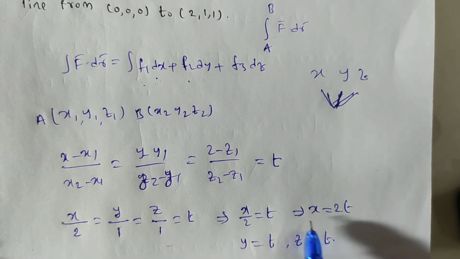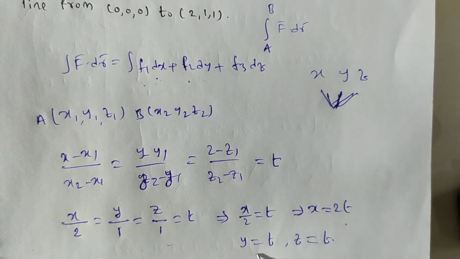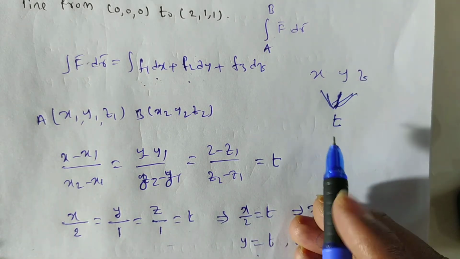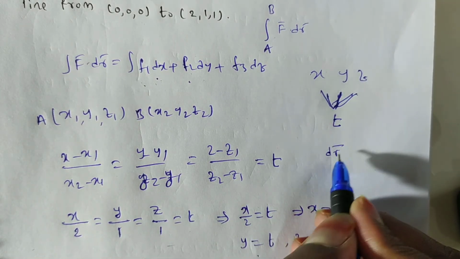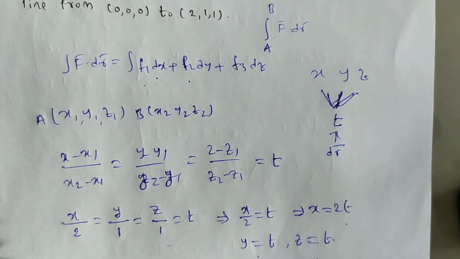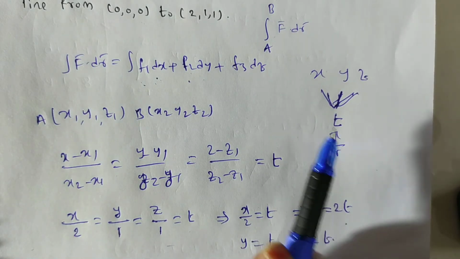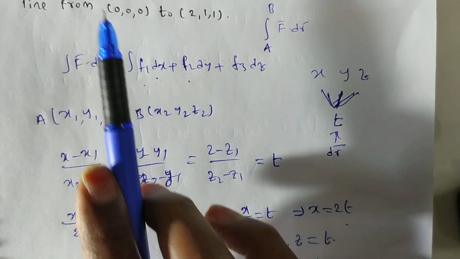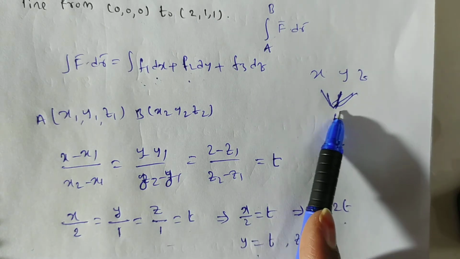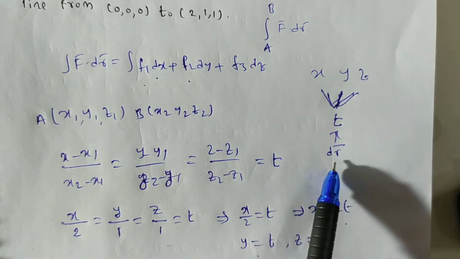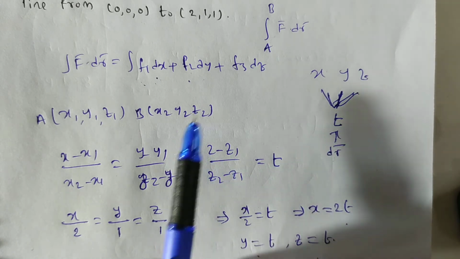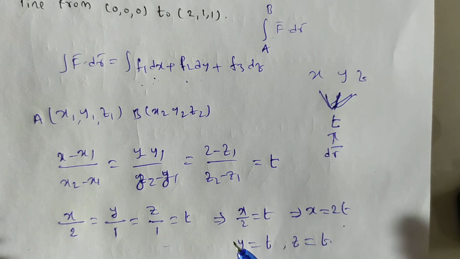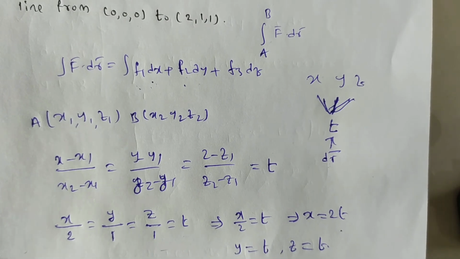Now you observe x is in terms of t, y is in terms of t, z is in terms of t. So finally x, y, z are in terms of t, and dr bar is also in terms of t only. So we have to integrate this one now. In this integral, f1, f2, f3 are in terms of x, y, z, so finally f is a function of t, and similarly dr bar is also a function of t. Hence that integrand will be a function of t, so you require the limits for t only, right? Yes or no? We require the limits for t.